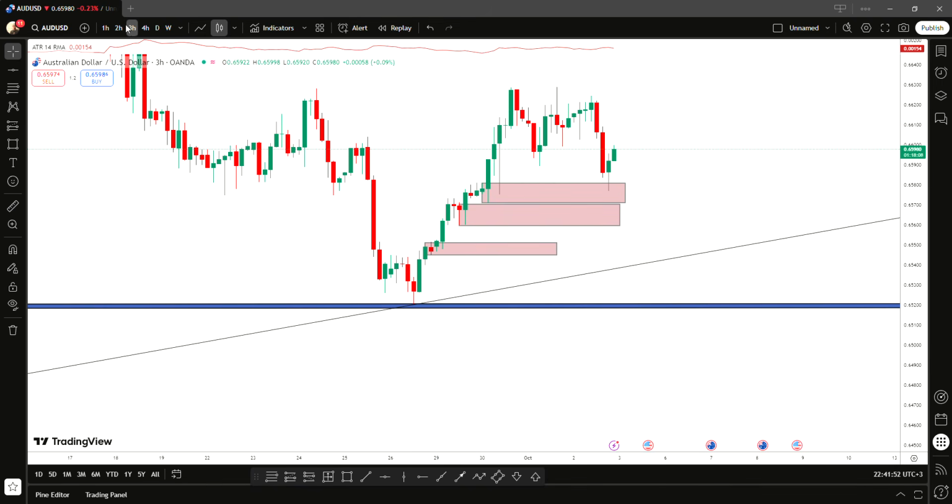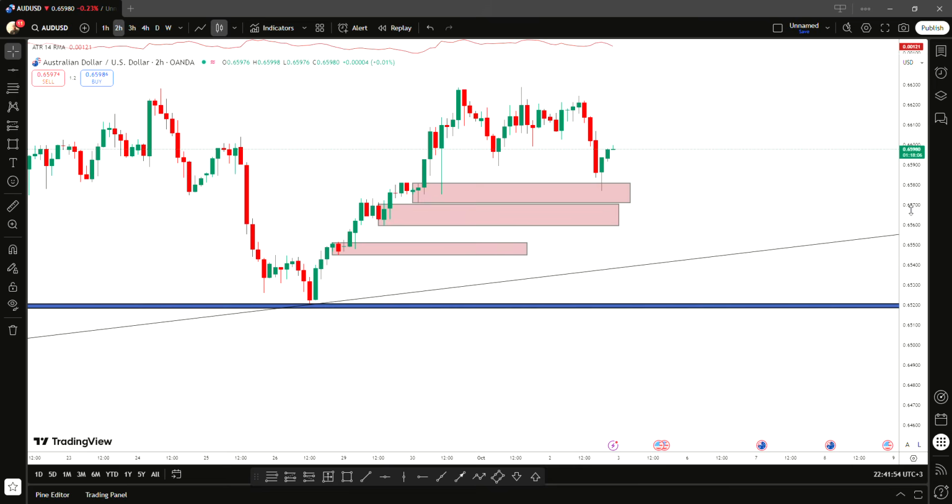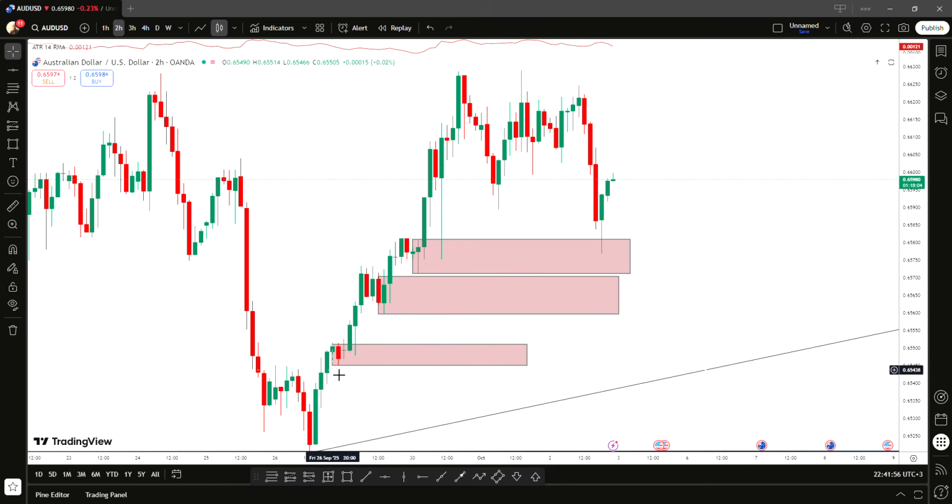Let's continue to the 2 hour and see if you can get something clear. So on the 2 hour, there was this zone here that I told you. This was a rally, a base, a rally. Price went up, then on this candle it came back, tapped you in, and look at the movement to the upside. So this one was not used because these wicks did not come to tap the zone. So this one we shall just eliminate since it was not used.